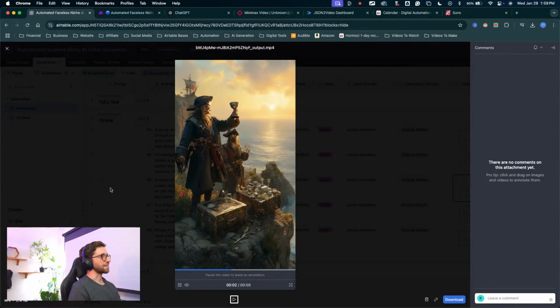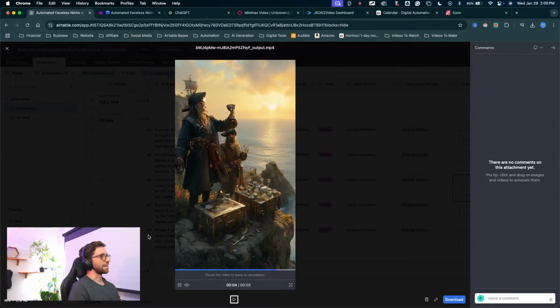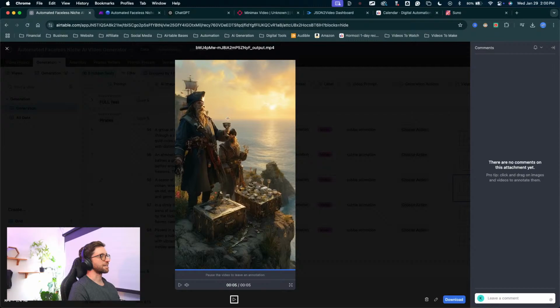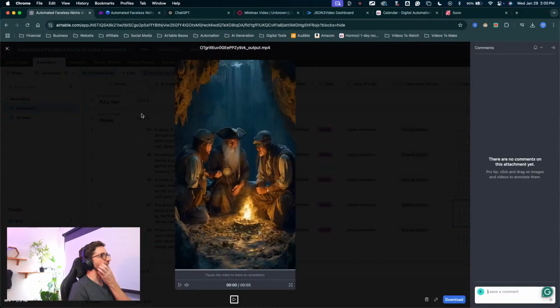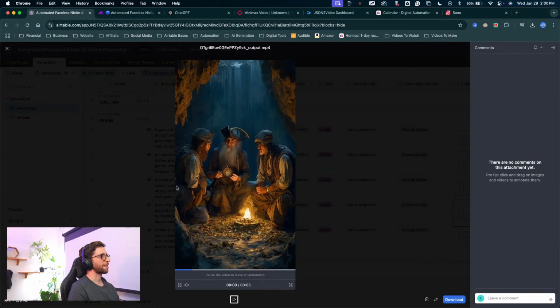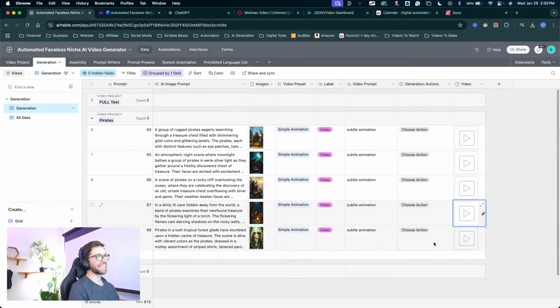And I think Minimax is doing an incredible job maintaining the style of each scene, even though it's not consistent. Oh, that's great. That's fantastic.